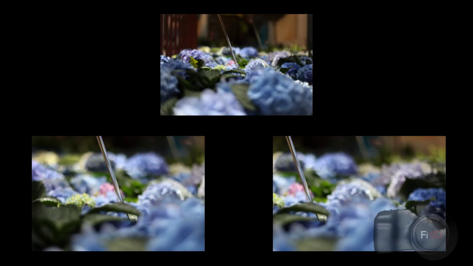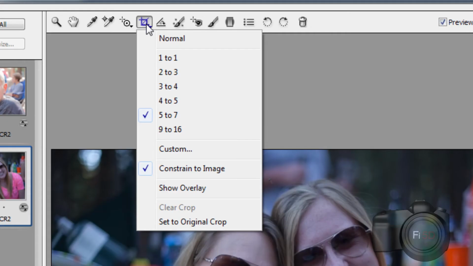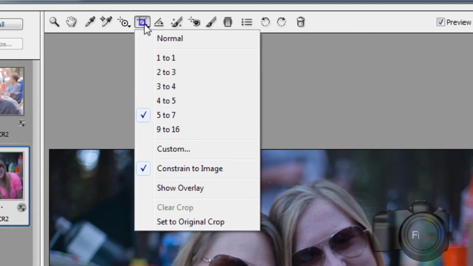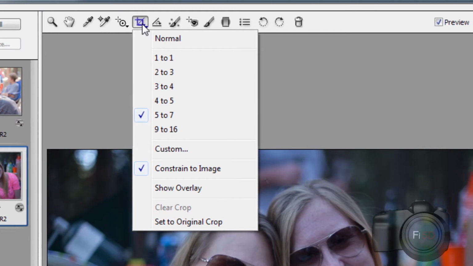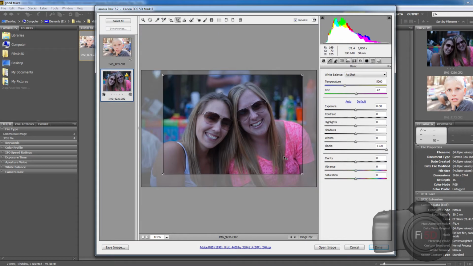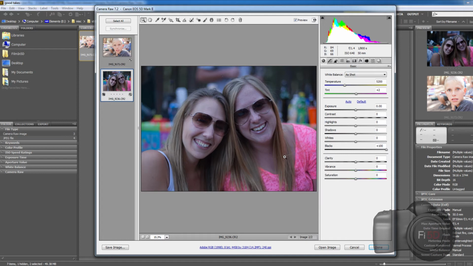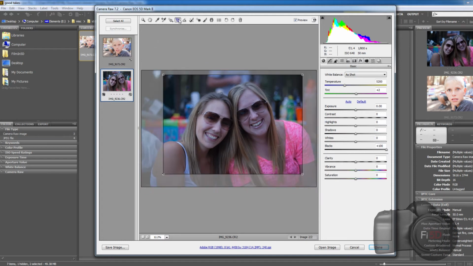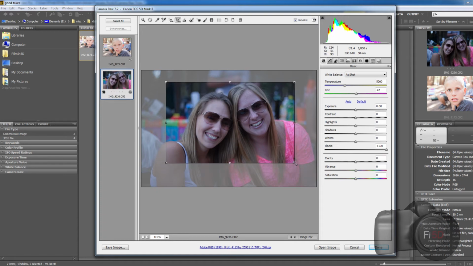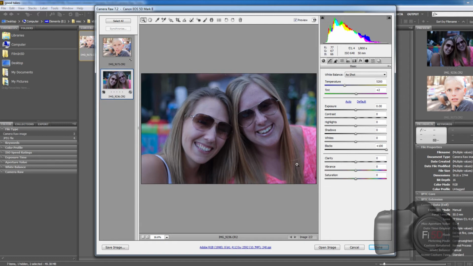You can shoot an image with the idea in mind that you'll crop later. This way, you can effectively get 2 to 3 image compositions out of a single shot. Camera Raw also has several different presets that you can use to quickly frame your pictures for a default size for print. Once you have the framing you like, hit enter and the image will instantly resize. But wait, what if you suddenly change your mind and want a different framing? Well, rather than starting over, you can just hit C and reframe your image, and of course, rinse and repeat.